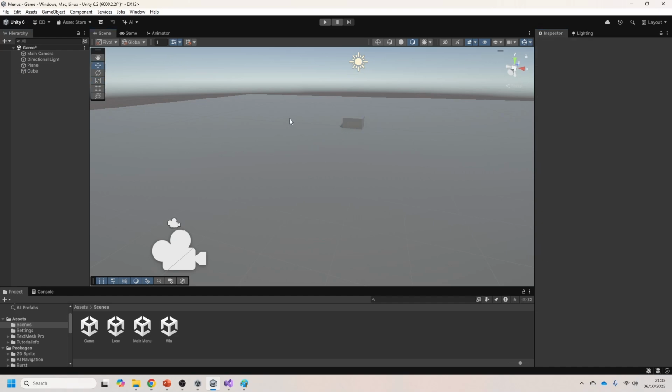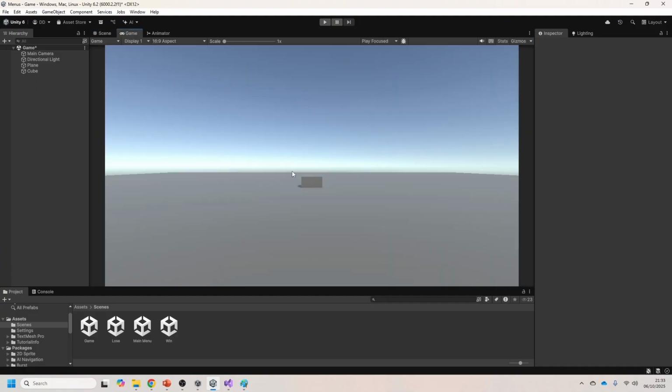Now, if I look through the game window, it's not a very exciting game. But let's imagine we wanted a timer to appear up here as a countdown timer. And when that countdown timer reaches 0, it'll take us to our lose screen. So what we're going to create here is a quick script that has a timer in it. If you got all the way through my first tutorial, you'll have done this already.